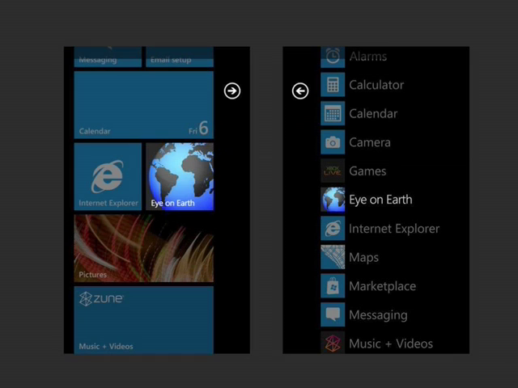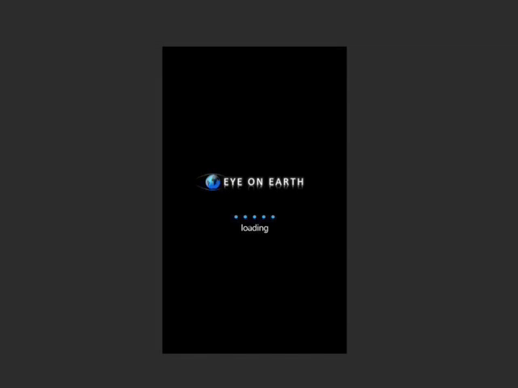But in addition to that, on Phone 7 you have the option to pin the application to your start menu, which results in the larger tile you see on the left hand side. So here we can see these offer both visual and textual branding opportunities. Then if I tap on the icon, I'm presented with the loading or splash screen, and this again is a key branding opportunity. There's no buttons, there's no user input required at all, so we have the user's undivided attention focused on the app logo, just waiting for the application to load.